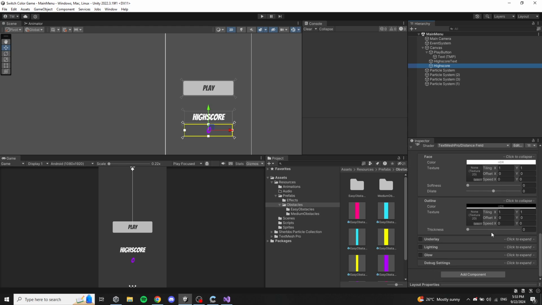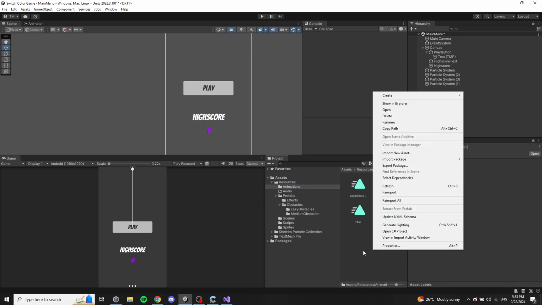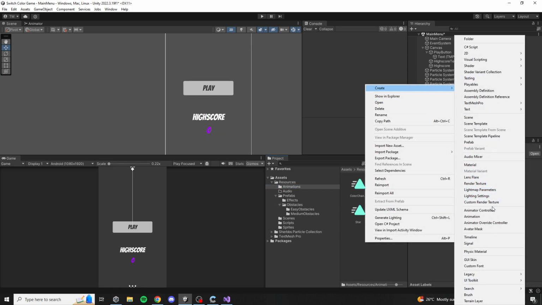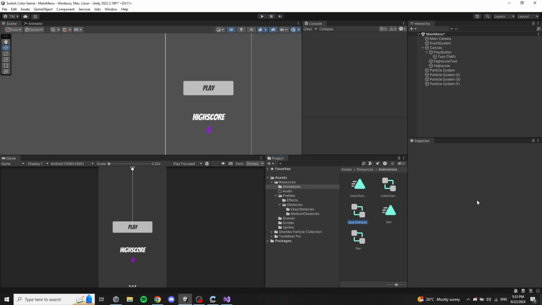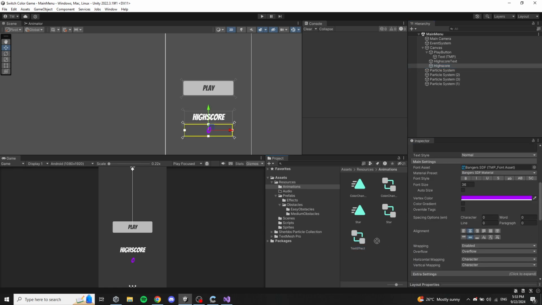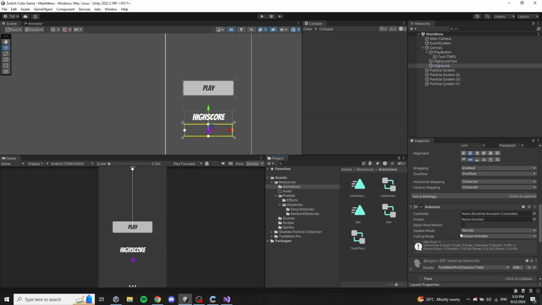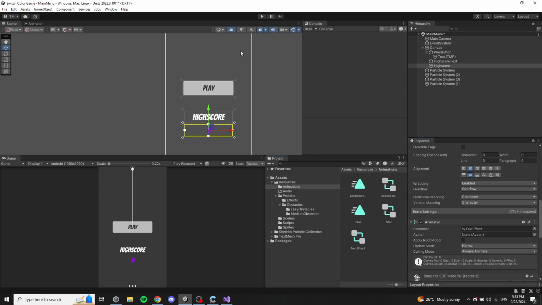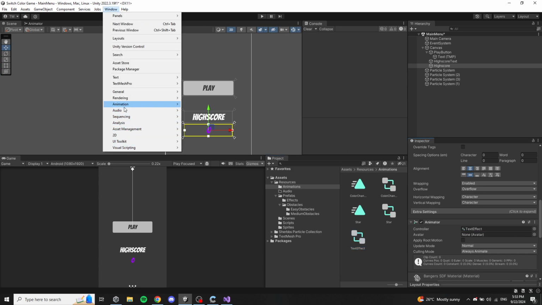And on this one we want an animator. Okay, and here we create an animator controller, call this play or text effect. I'll place the animator in the animator controller, and now we can create animations.